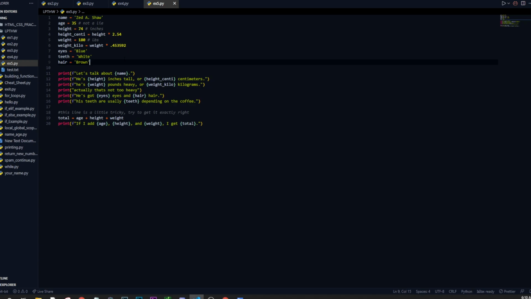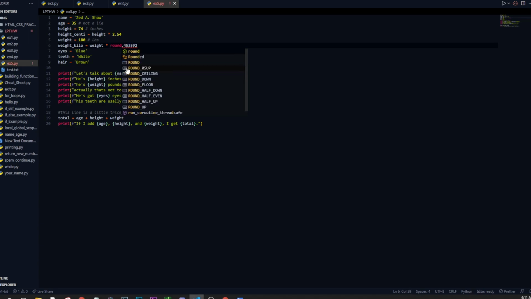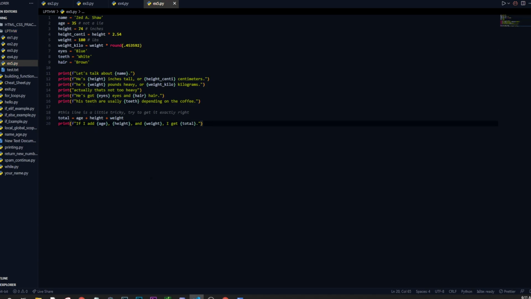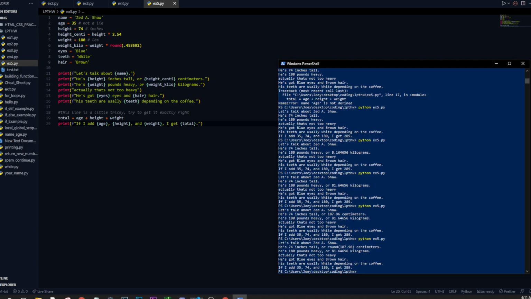Okay. I'd like to figure that out. So that's where we're declaring it. What if we this? No, that's not going to work because it rounds it before. Now it's 0 kilograms. So that doesn't work.